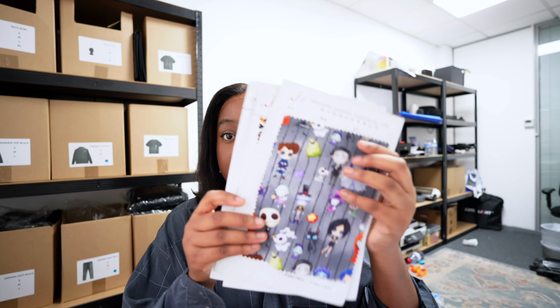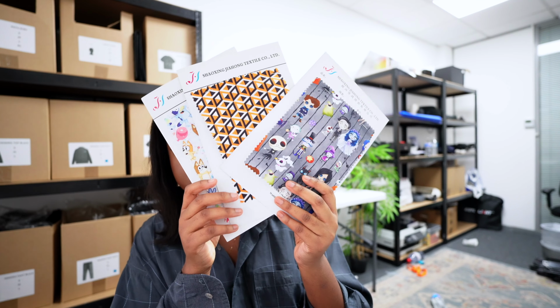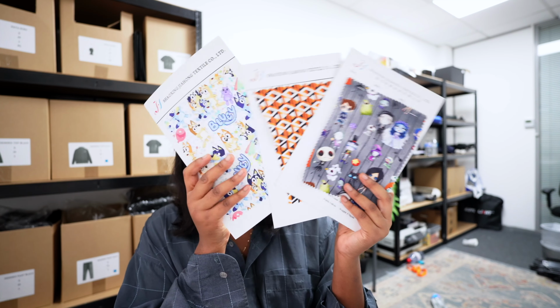Another thing that's a major key, which ties into this as well, is that, say you're looking for a fabric supplier, the really good fabric suppliers will literally send you booklets upon booklets of different fabrics that you can check out. It'll be like a booklet. I think I have one. Let me show you. So this is actually from a supplier on Alibaba, and it was literally these little sheets of fabric, and they sent me these for free, guys. I don't think I even had to pay for the shipping, and it was literally just because they are organized and they are interested in my business, and they wanted to show me what they were about, and I really appreciate manufacturers like that.